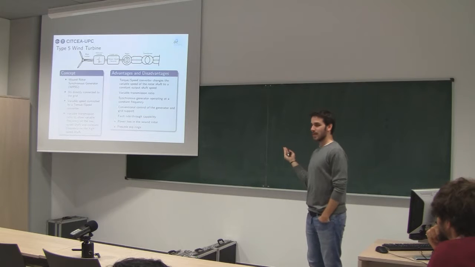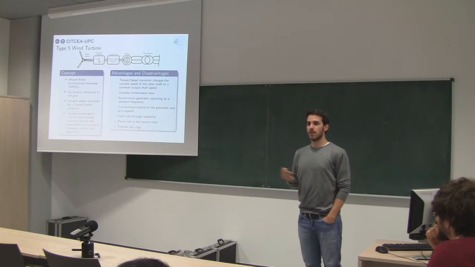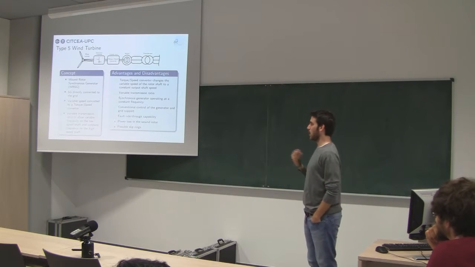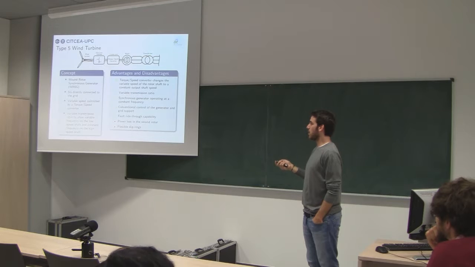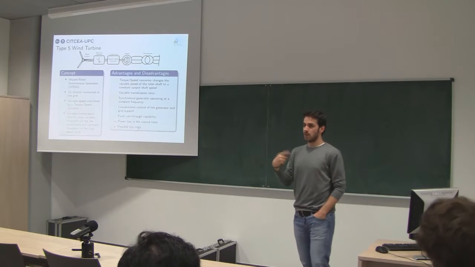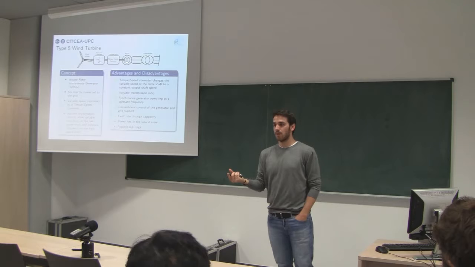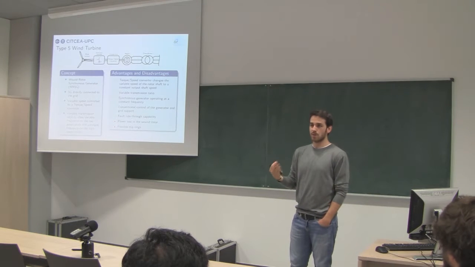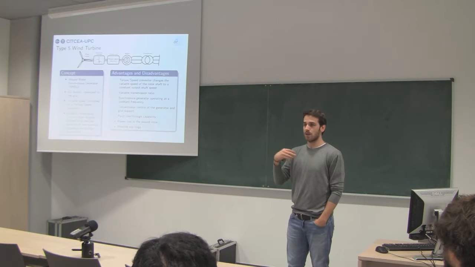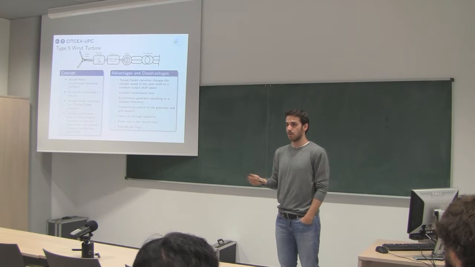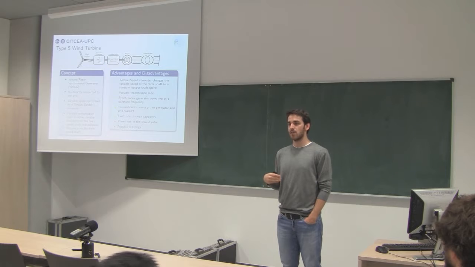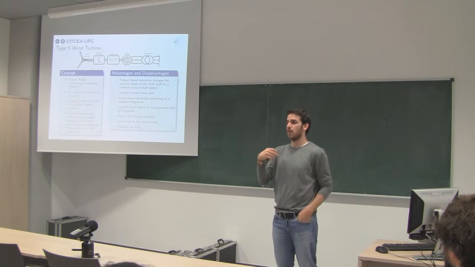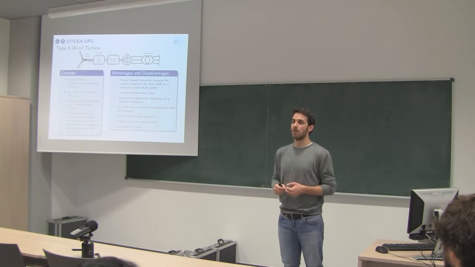I just include this because I thought it was interesting for you to know that there are other people proposing new stuff. Here you can see that this has a variable transmission ratio, and the benefit is that you have a synchronous generator connected to the wind farm grid, and it can provide conventional synchronous generator grid support. It is like a conventional power plant, I would say.